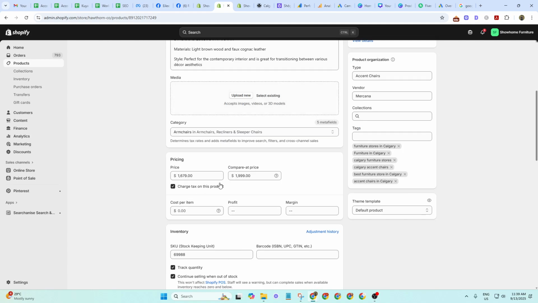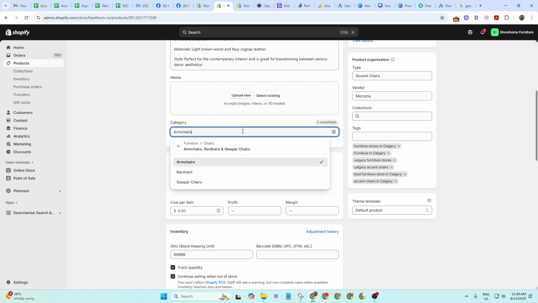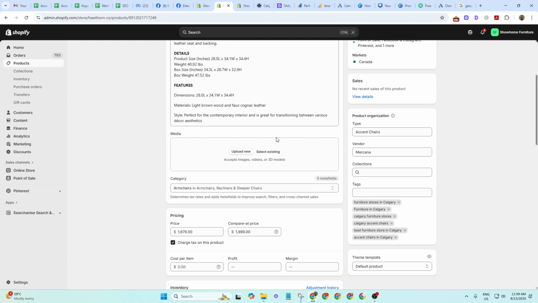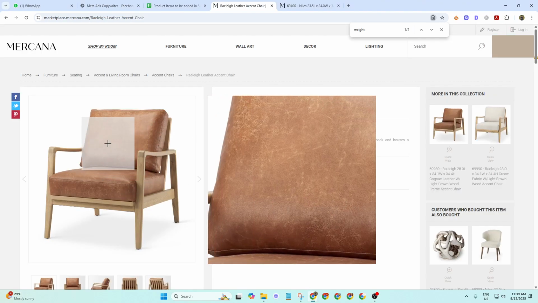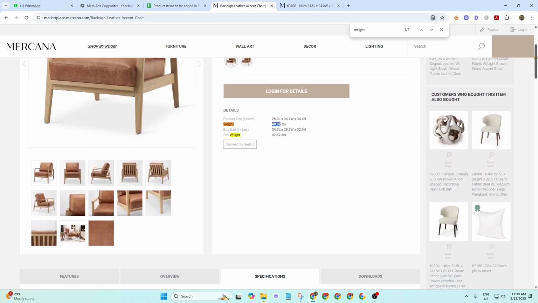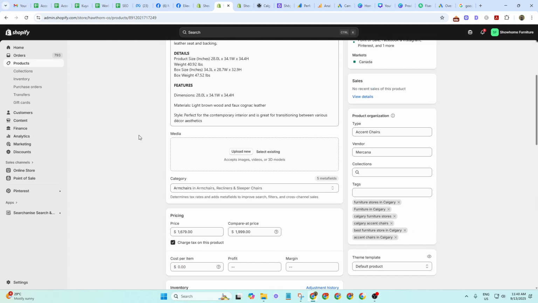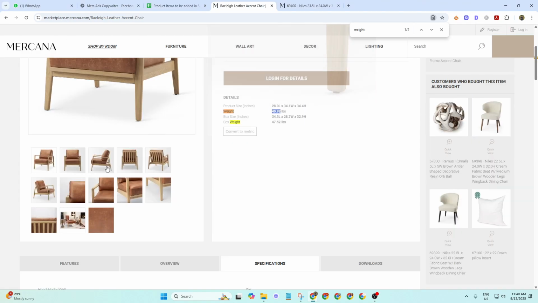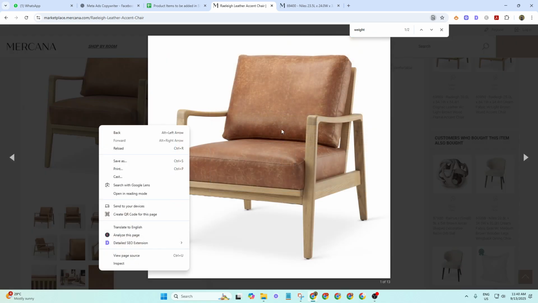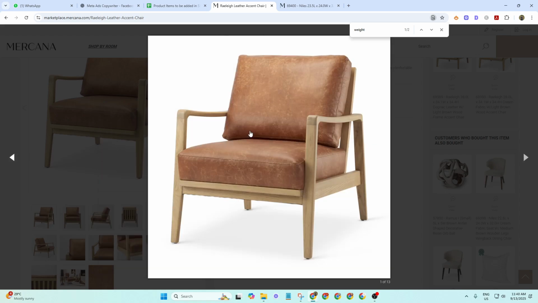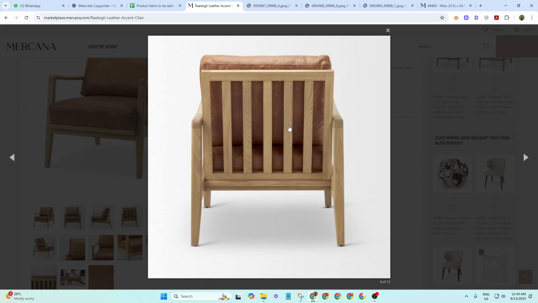Again, everything is done except for the media. So what we're going to do is get all these photos here and then put them in here, right? In the media, we will need to rename the photos to the correct names, and also we need to resize the first two photos to the correct size. The easiest thing to do is to just right click the photo that we want and open image in new tab. This way it will show up the photos.